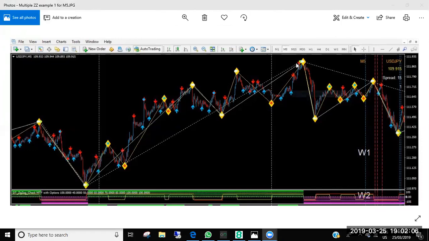And if you look upstairs, there's a dotted white line that goes from the current low on the left, the very lowest, going to a high. That dotted white line is representative of the M30 current high. If I had all those lines on window 1, it would make it very messy.